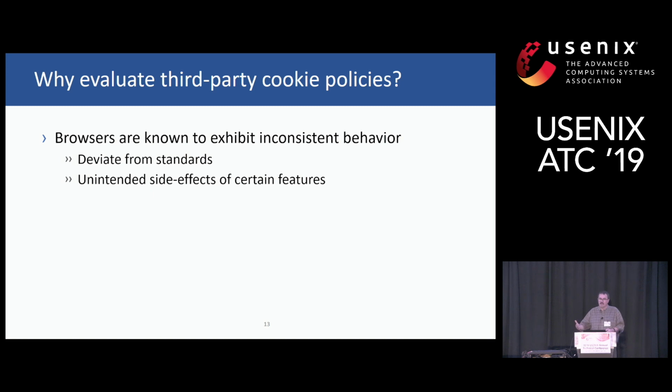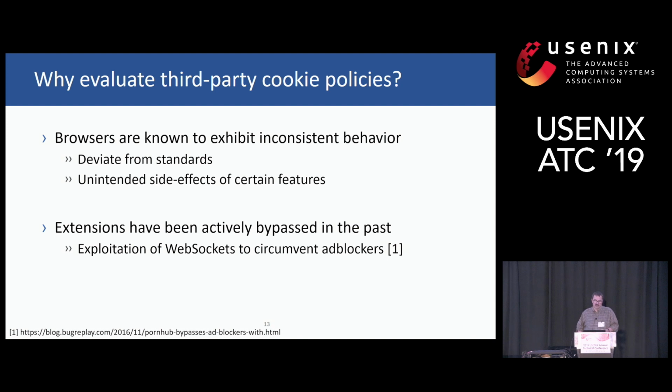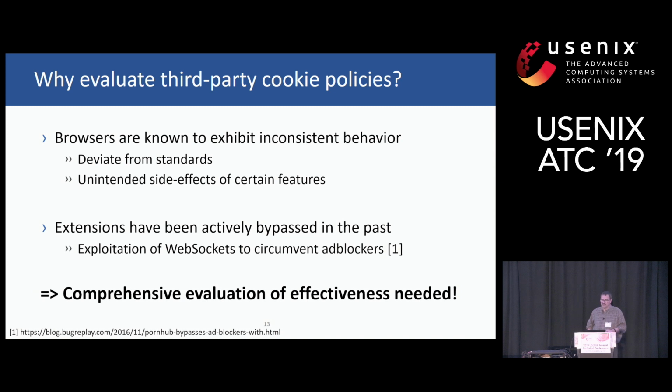Browsers do not necessarily implement the standards accurately. There are, with all these features, interactions between features that cause side effects that actually still enable the leaking. That's a potential risk. And we know that extensions have been bypassed in the past, for example through WebSockets, which was a very well-known and published case. So that's the motivation and a little bit of the pedagogical intro, in case you might benefit from that, of why we did this and why this is a non-trivial case. We had the indications, but there is some rationale, as I tried to sketch to you.